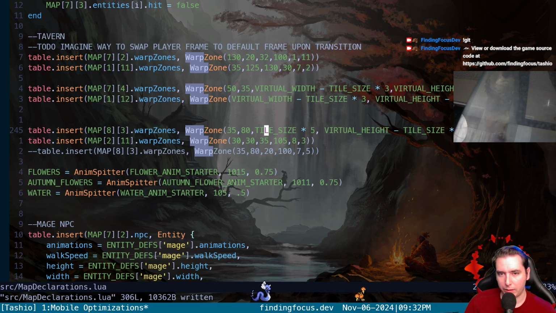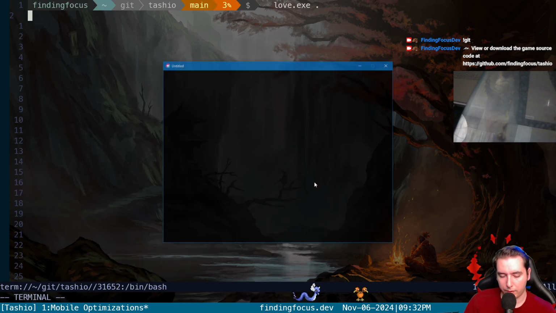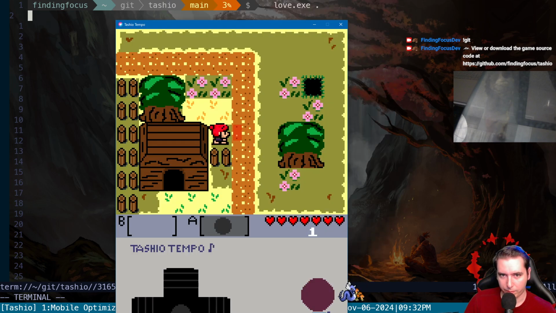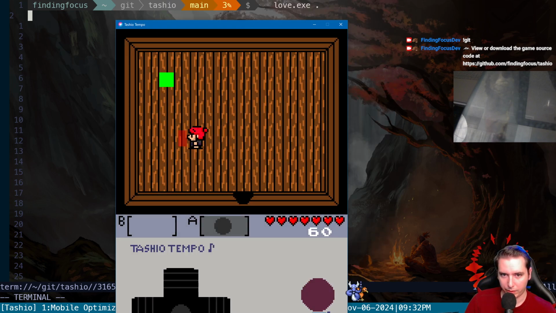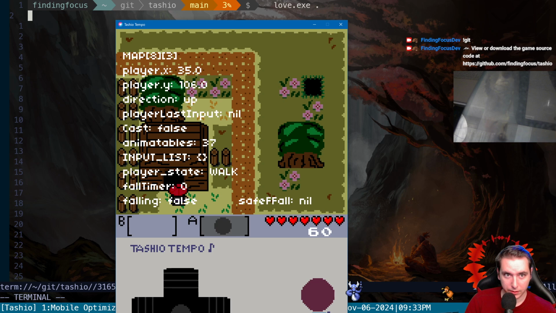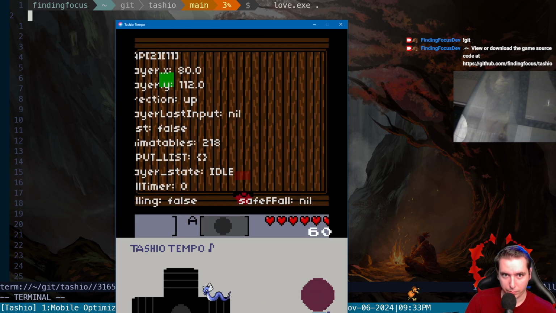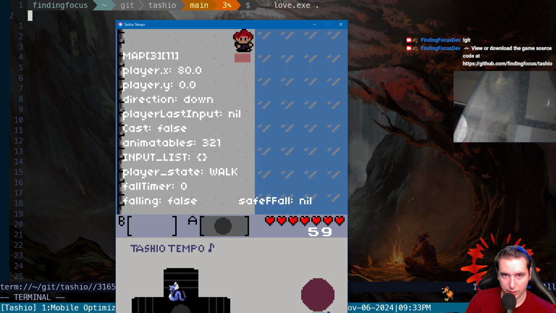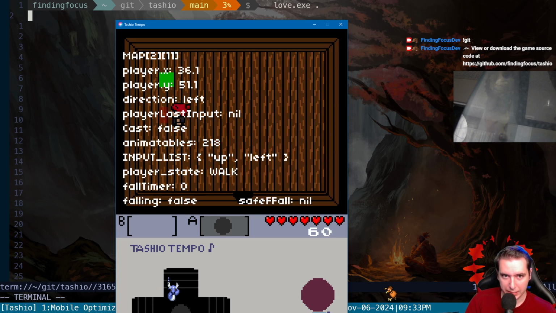So let's see how far off we are. When we come out of the warp zone, warping in is good. So we need an X of not 35, but more like 31, or actually 32. And then we need a Y of maybe 90.